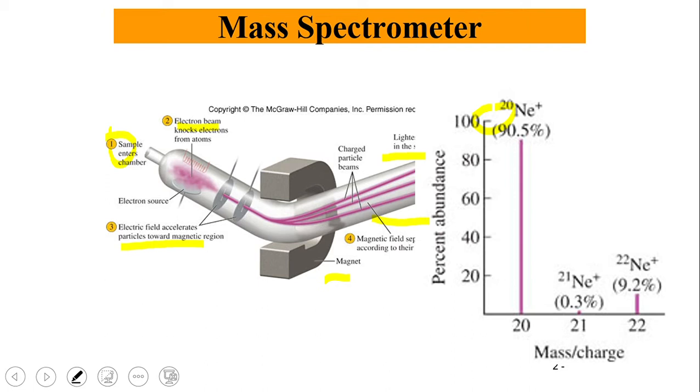The instrument will actually calibrate the actual atomic mass here. It won't be 20, 21, 22. It'll be something around that number. But it also tells you the percent abundance of each. And you can see the neon 20 isotope is the most abundant one at 90.5%. So now you have the abundance of each isotope, and based on the actual atomic mass of each one and the percent abundance of each one, you can calculate the average atomic mass, or the so-called standard atomic weight that's going to be displayed on your periodic table.